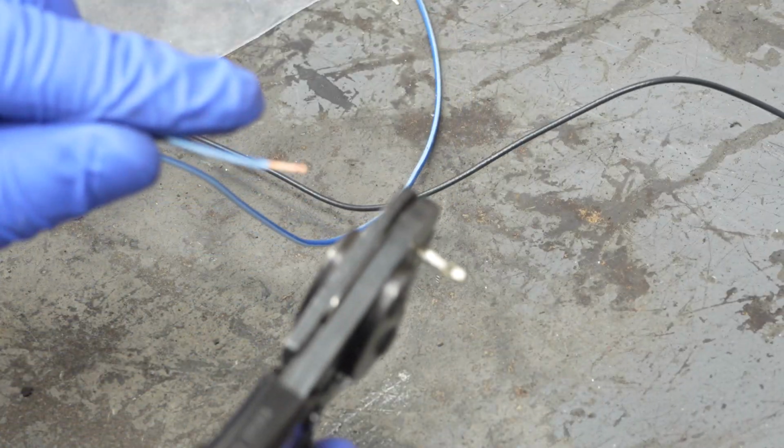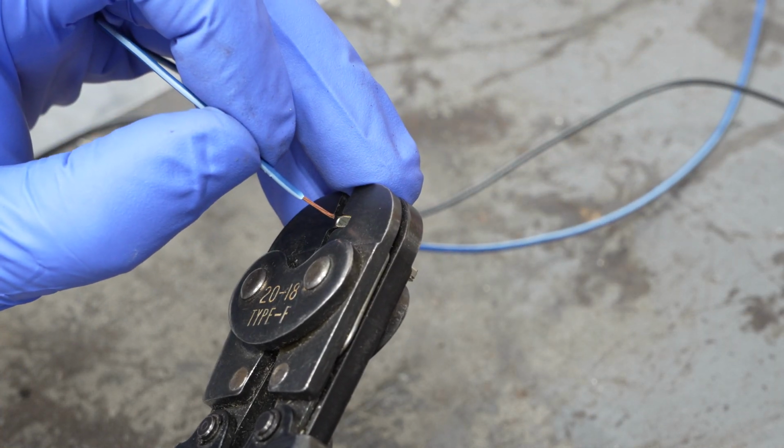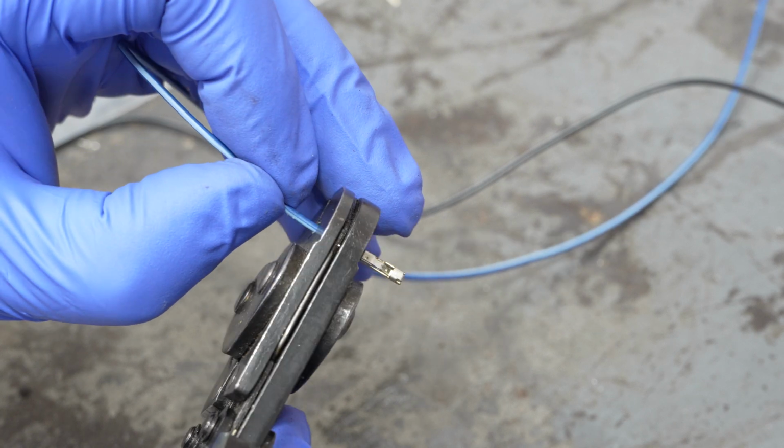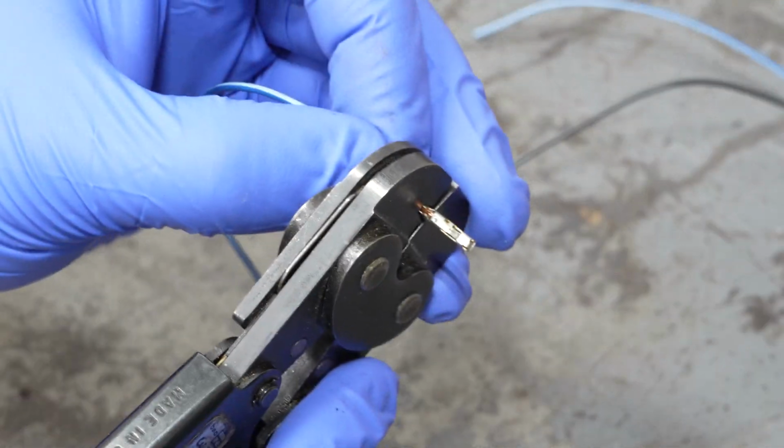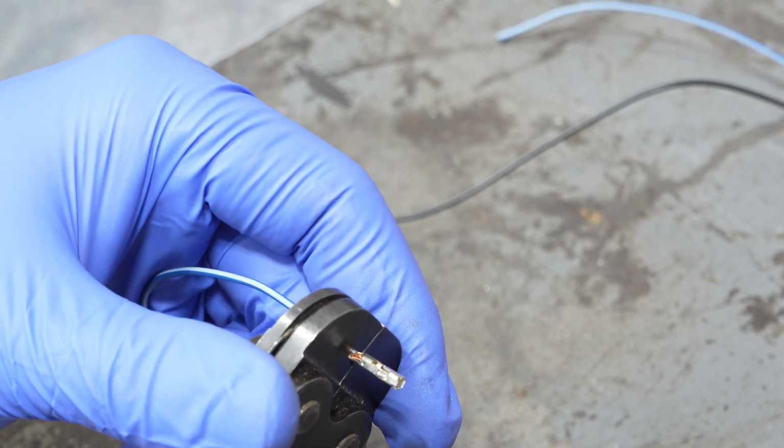And then what you can do is take the wire and stick it in there, making sure that it's in its home, which it is, and then just crimp and crimp your part away.